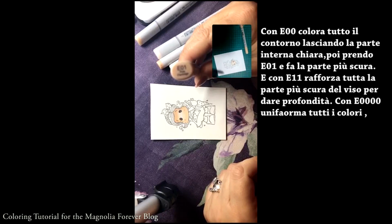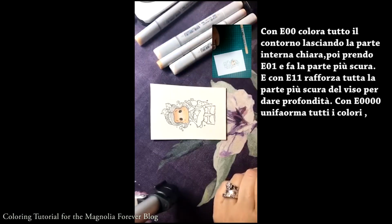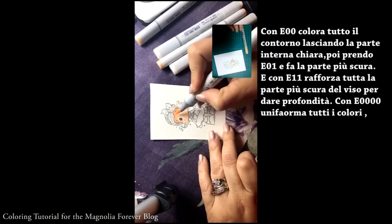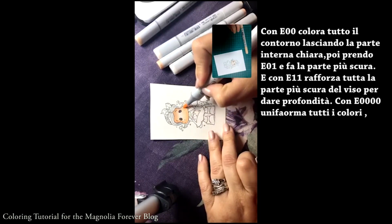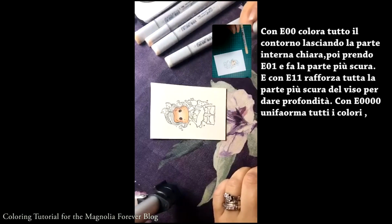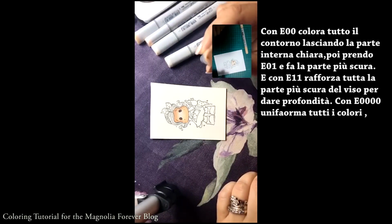Now we have our E01. And we're going to color again, just an outer layer now, not too much overlapping what we've done. We always leave a bit uncovered. And then we take our E11, which in this case is going to be our darkest color.